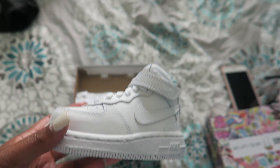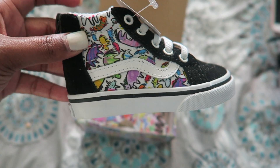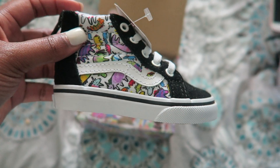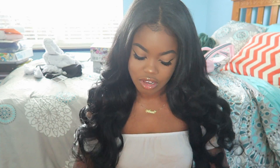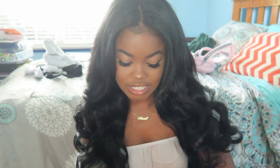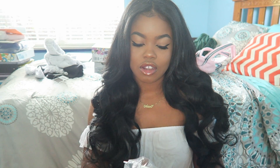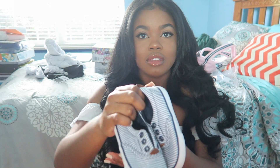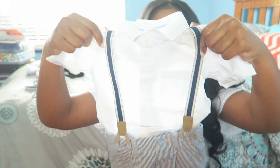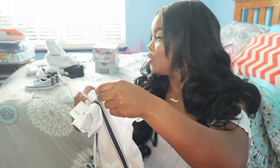Then I got him these Vans which are so cute — I got them from the Vans store. And then I got him some clothes from H&M, which I haven't even seen myself so let's be surprised. I think I hear Donovan's car out there. I got him these little shoes and this little outfit — it's a little shirt with suspenders, which are really cute.